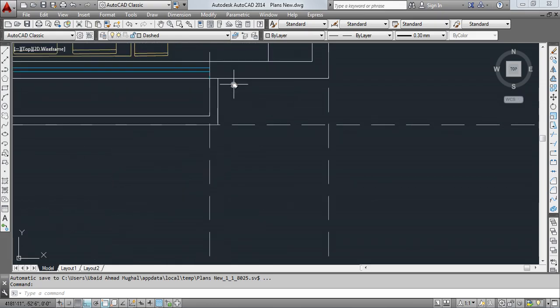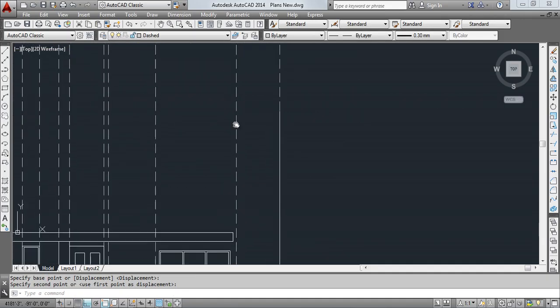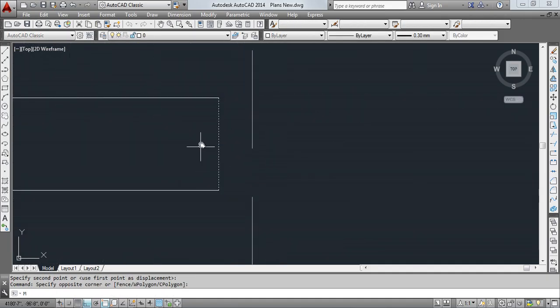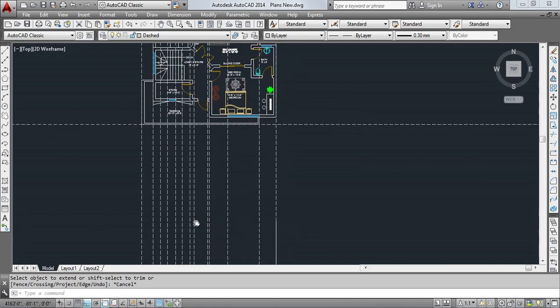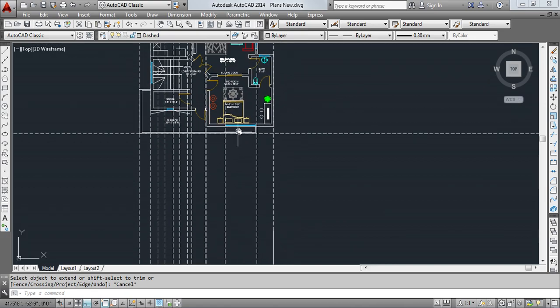Now if we see very closely, this slab ends up to this point. So I am going to take this up to this part and extend this a little bit. Move it goes here, extend, and this joins it. So this is up to the point where the slab is coming.